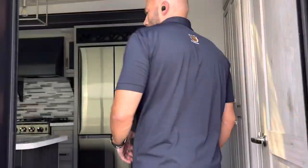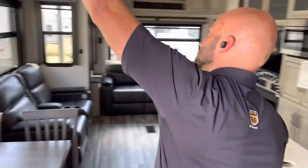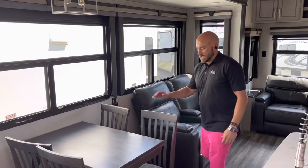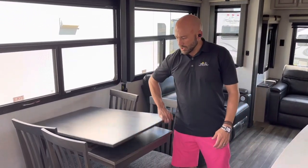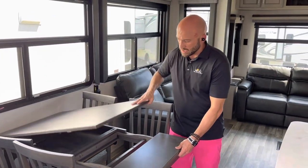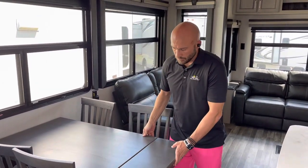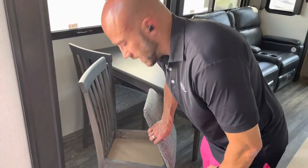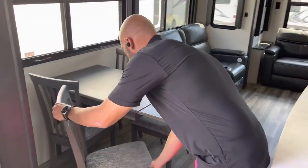We mentioned the tankless hot water heater. It's also going to have a 100-inch wide body with 6-foot-10-inch slide rooms. You've got this nice four-person dinette with hidden storage underneath and the ability to extend the tabletop. The chairs also have hidden storage underneath — utilizing every square inch of storage in this camper. You'll have day and night shades throughout the common areas, and blackout shades in the bedroom.